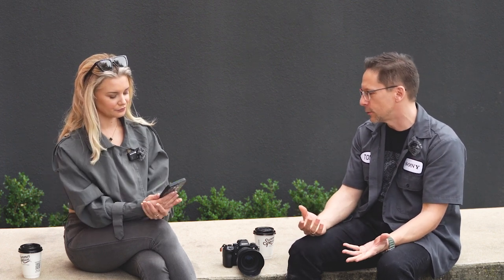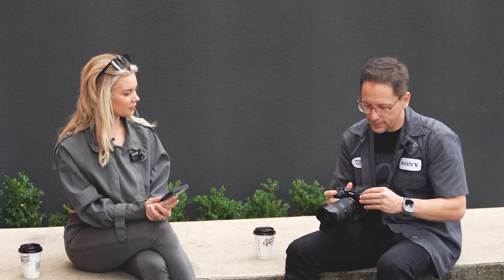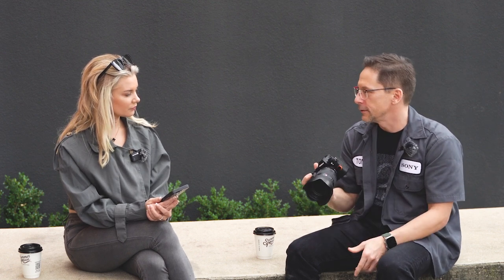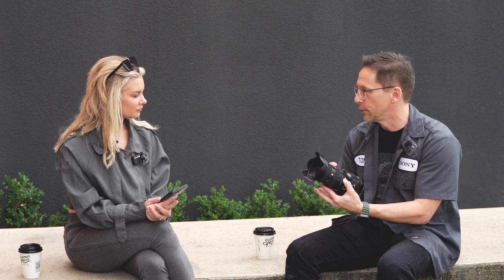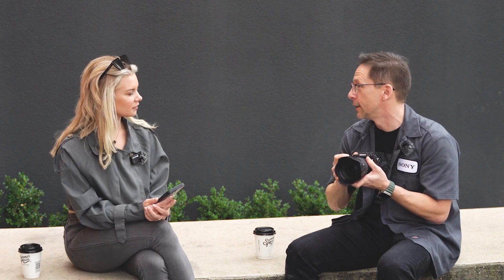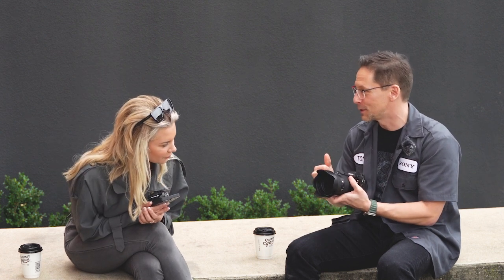What Sony's done is add a new custom function button on the front. You can set the camera up for a really low rate, but if you're holding the button, you can kick it up. So say 5 frames per second, then 120, and then back to 5. You're just touching a little boost button there and using it for when you need it.